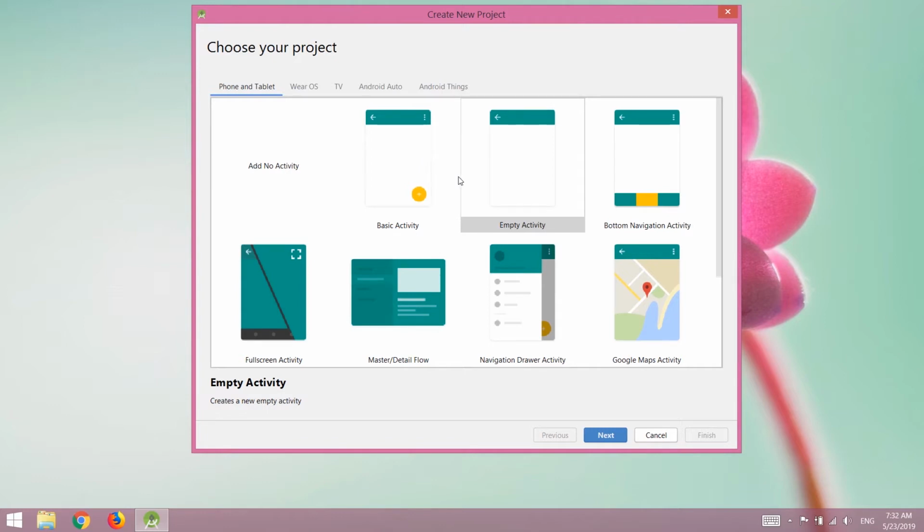As you can see, most of these templates have the name activity in them. If you remember from the content video, I said that we will have an entire session talking about activities and fragments. But for now, you can think of activities as different parts of your application. For example, if your application has different pages, an activity is one of those pages. It's not accurate, it might not be technical, but for now, we can go with that explanation. Okay, click on this Empty Activity and click next.